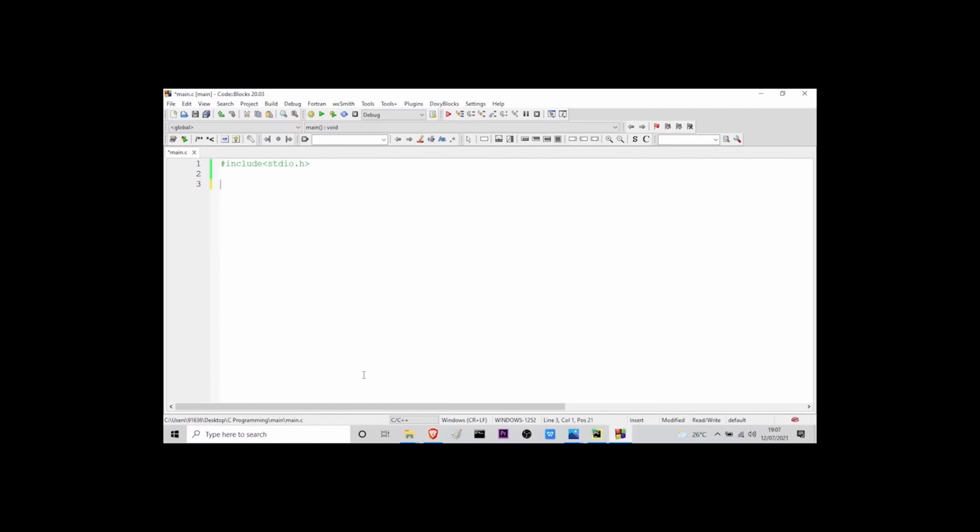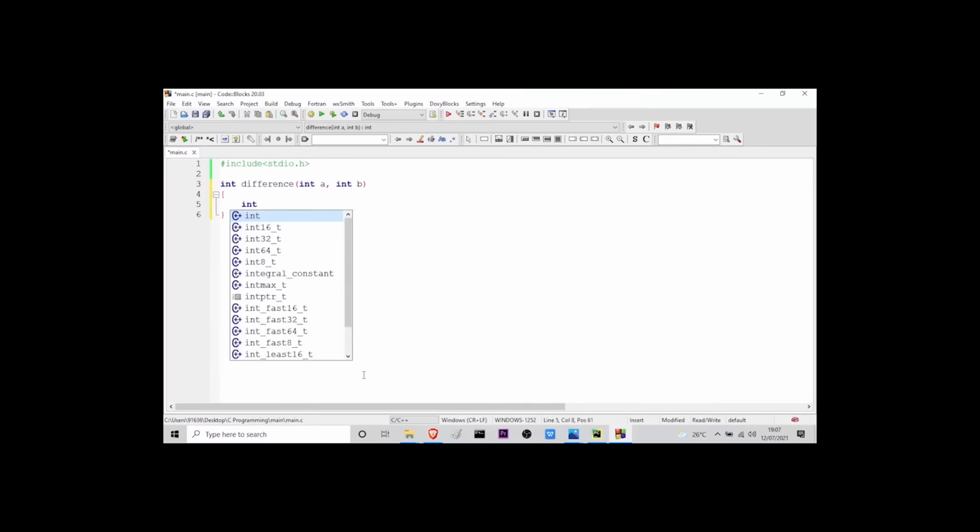and again I will start in this case with the user defined function. So I will take the return type, which is the int, and then I will write the name of the user defined function followed by brackets, and inside this I have to give the parameters, say int a comma int b, and inside the curly brackets or inside this function I have to define the logic.